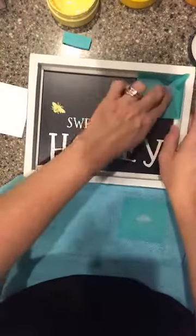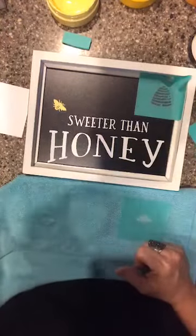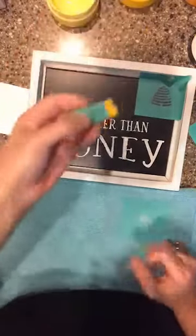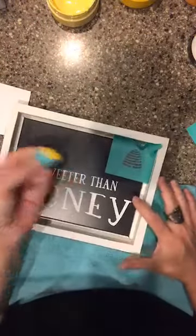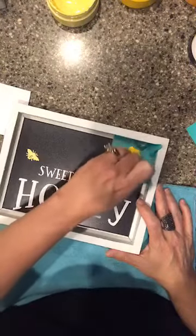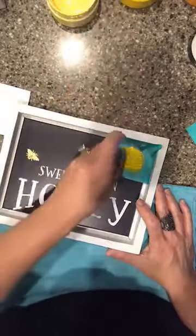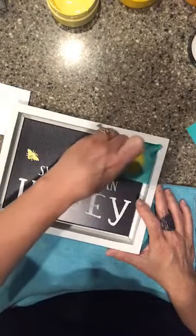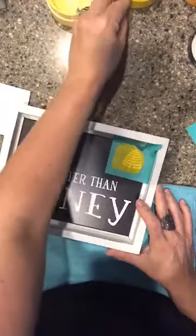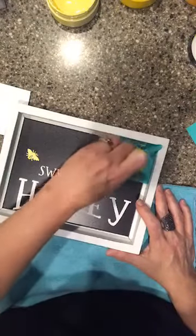You guys, I'm so excited — our convention is going to be in Dallas, Texas this year! It's in June and I just bought my ticket, I cannot wait to go and meet some of my new team members. I'm hoping several of them will be able to come because I cannot wait to meet them. I have not flown in a while since I've been out of the corporate world, so any tips you can give me I would greatly appreciate — I don't want to get arrested by the TSA!